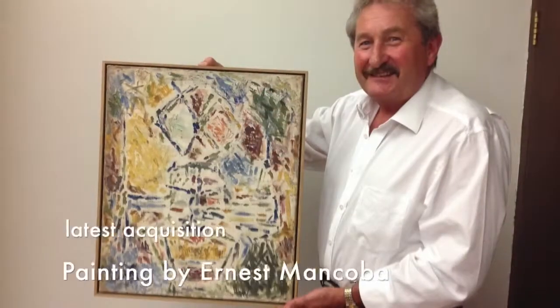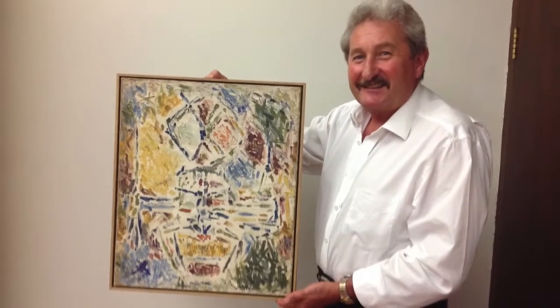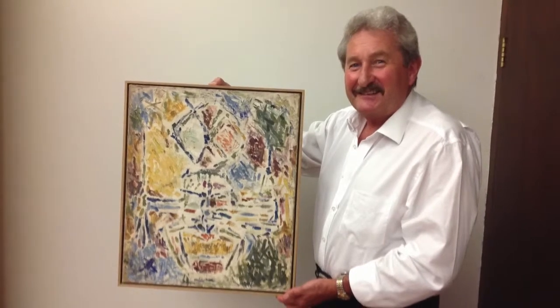In one of the large exhibition areas, we are going to have the larger paintings and larger works on paper on exhibition, which are currently in storage. Artists include William Kentridge, Penny Theopas, and many more — more contemporary works, I would say bought in the 80s and 90s. But they're all large canvases, and there will be sculpture work as well.